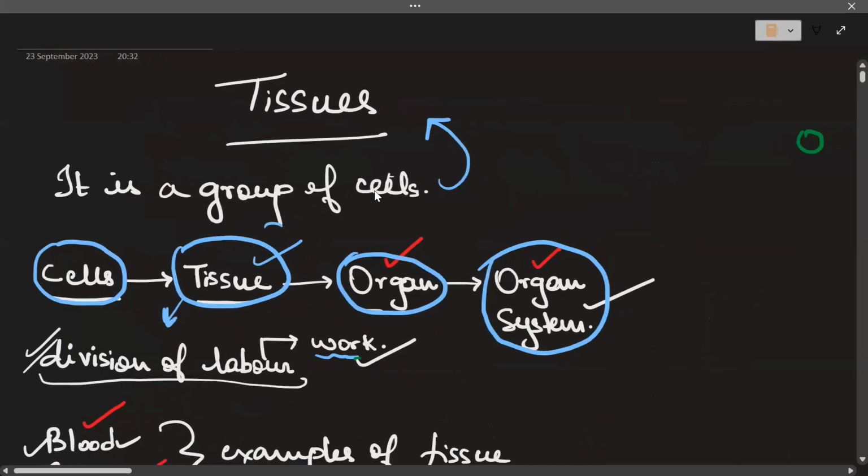Okay, so this is tissue. This is the next chapter that we are going to be discussing, right? Tissues are groups of cells. When many cells come together, a tissue is formed, and when many tissues come together, an organ is formed, and when many more organs come together, an organ system is formed. Here we see that everything is present in groupings. What is the purpose? The purpose is so that division of labor can happen, meaning the organism can divide the way its body works. Different cells, tissues and organs are responsible for different purposes in the body. Is it clear?